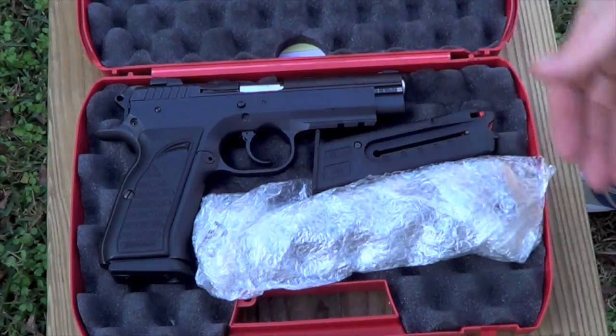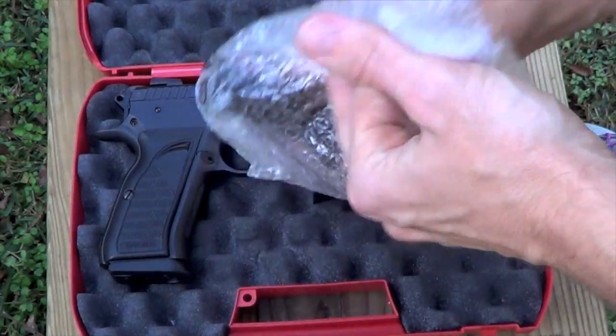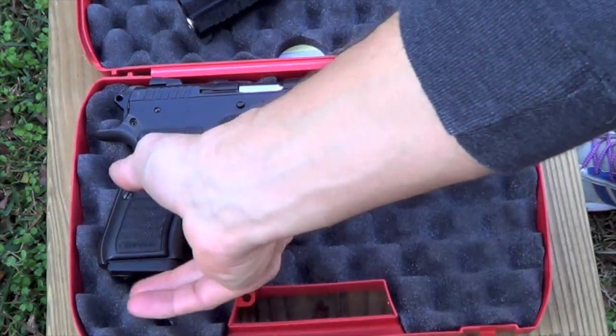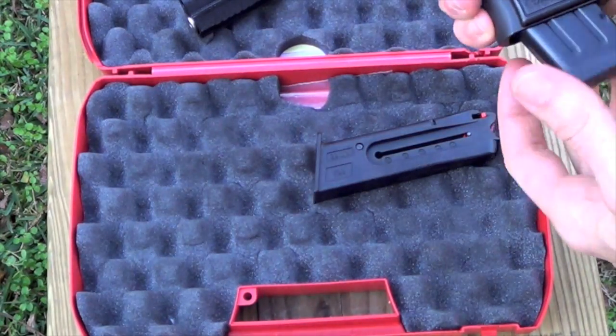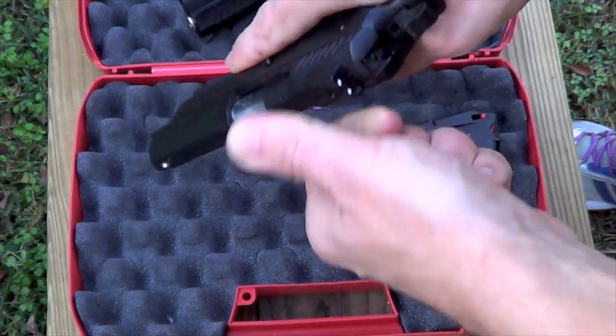This is how the gun comes in the box. I did purchase the 22 combo with it, so it comes just like this, as everything you see here. We're going to go ahead and take the gun apart like we always do. Go ahead and take the magazine out, 17 round mag, inspect the chamber, make sure it's clear.